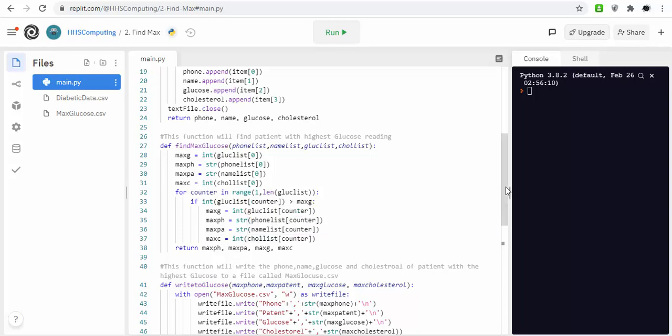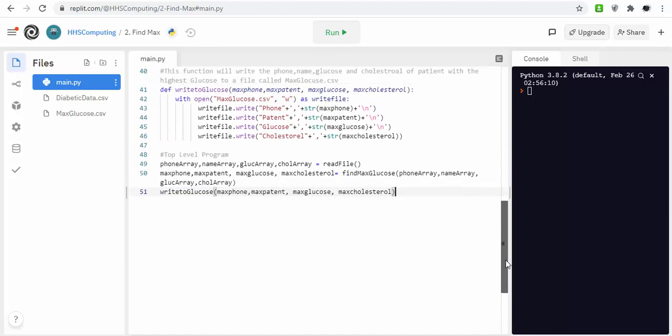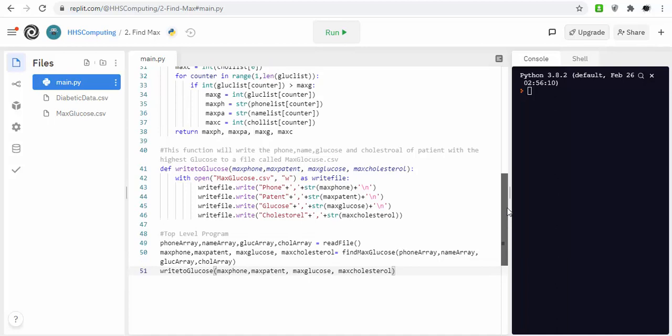That passes back to the main program. The main program then says, right, let's write to glucose. It passes these 4 variables that now store all the information about the patient with the maximum glucose. If there's not a file there already called maxglucose.csv, this means write, and if there's no file to write to, it'll actually create the file.